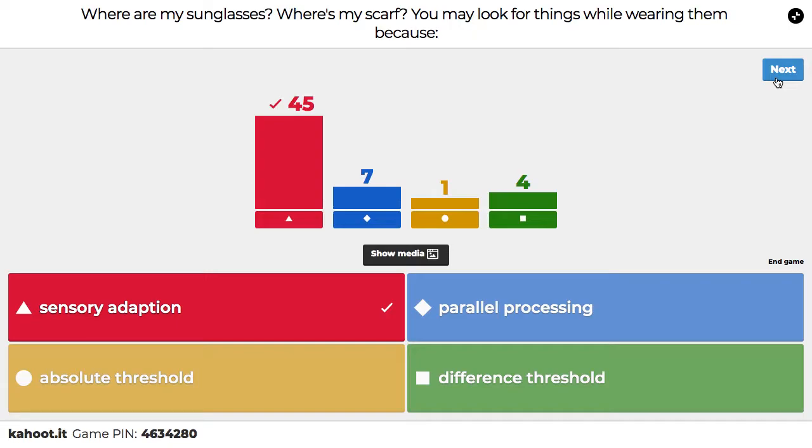Sensory adaptation is when you fail to realize something because your senses adapt. You probably have had this, where you'll be walking around holding your phone, looking for your phone. You've adapted to those senses. Getting used to it, like jumping in the lake and you get used to it.